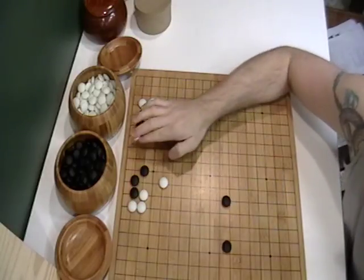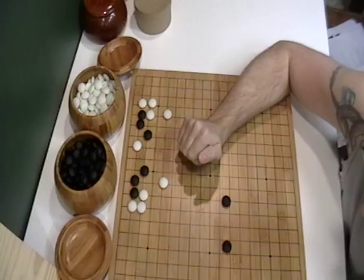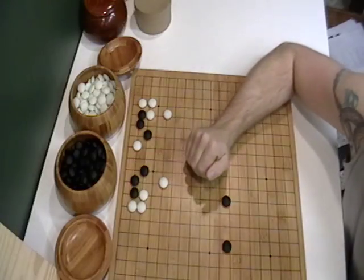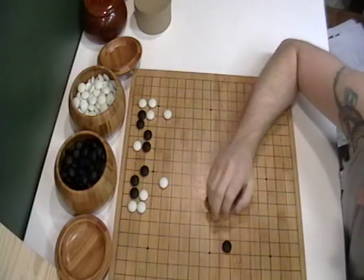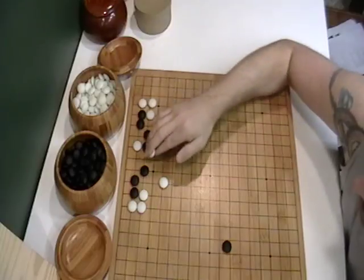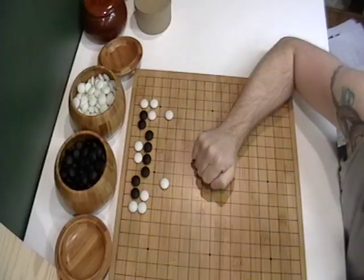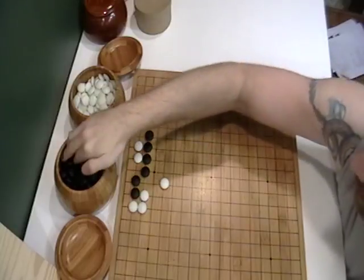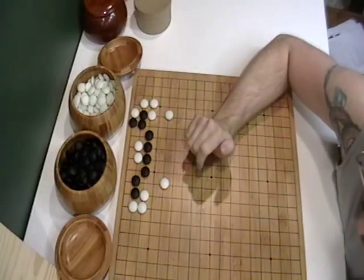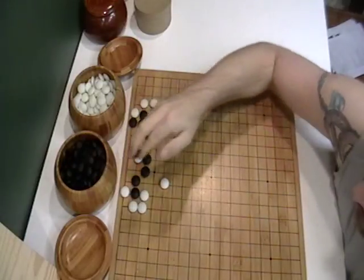But if white plays here, the group is dead. And I'll show you the pattern here. So white plays there. Black would respond here. And it's really sweet. It's way above me. But white will spread out. Black will trap in. White will go underneath. Threaten the capture. White will go underneath. Black will threaten the capture.